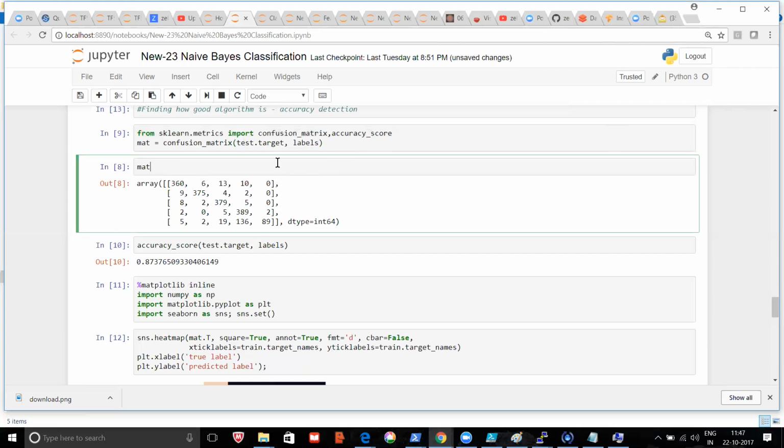Now, if I dump the data, it becomes like this. So what does it mean? The middle ones show the actual classification that happened. The other value means it is class 0 and it was identified as class 0.